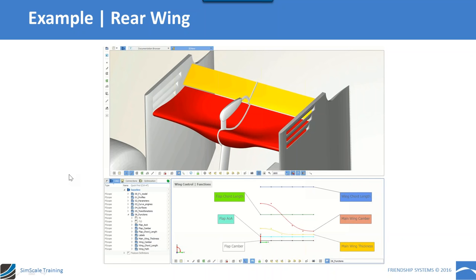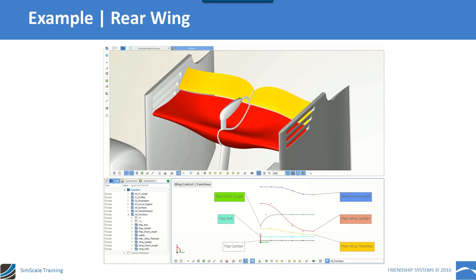So you can create different distributions depending on what you need. For example, if you have a point where you want more downforce, or you want to load your wing more, you just increase the camber a little bit, and also maybe the thickness a little bit. So it depends on what you want.